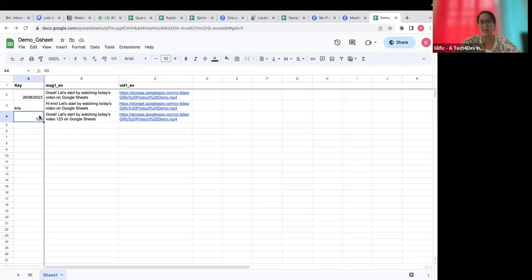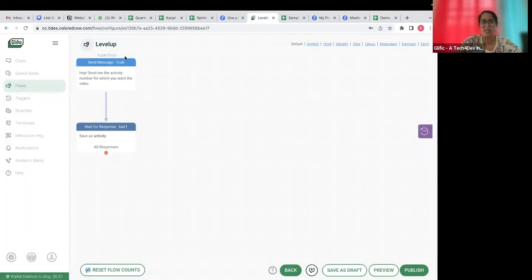For example, if their activity number is 1, 2, 3, I want to send them activity 1, 2, 3. If their activity number is 4, 5, 6, I want them to get activity 4, 5, 6.